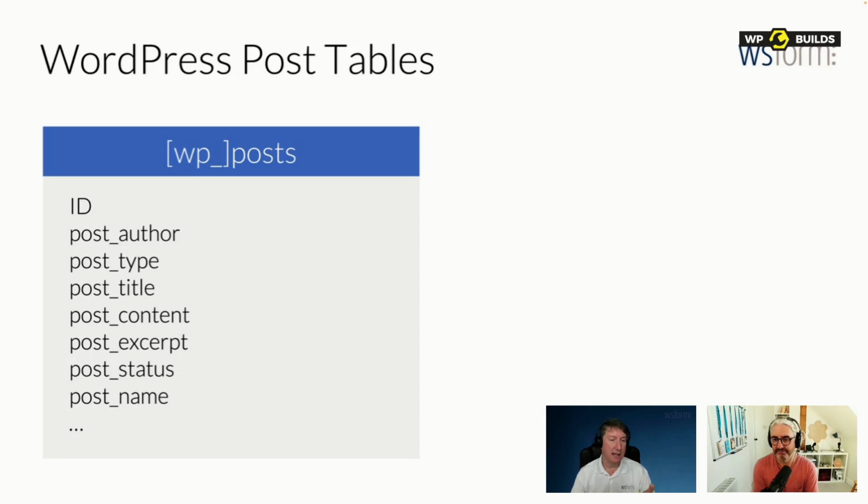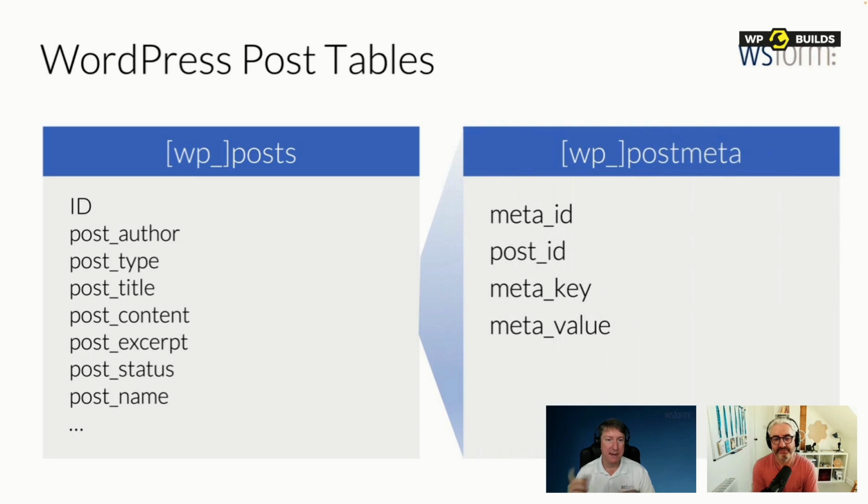And you've got other things like the title, the content, the excerpt, etc. There's actually quite a few fields in there. And then in conjunction with that, you then have a WP post meta table. And the post meta table is where you can store custom stuff about a post. So you may want to store, I'm trying to think, could be an image, could be anything that you want. So really the WP post meta is for extending that post, and that data gets stored in what's called a key value pair. And there's a link between those two tables. So the WP post meta table has a post ID field, and that links to the ID of the post. That's how those two tables are glued together.